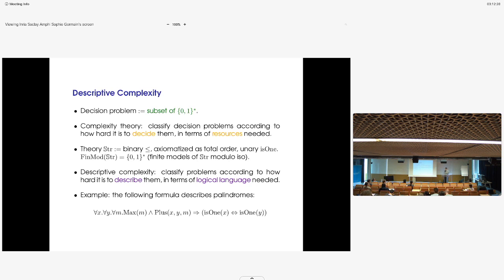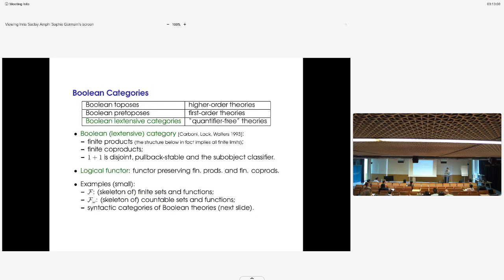Yes. Why do you use relations instead of functions? Because since we're interested in finite models, it's kind of awkward to use function symbols. For example, if your model has only 0 and 1, what's 1 plus 1? It's better like this because you can just truncate it, and there is no symbol that will have 1, 1 and something here. It's more convenient. But in reality we will see that we can use, well, it doesn't matter.